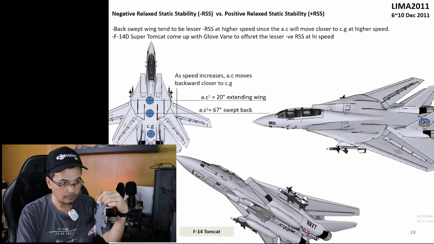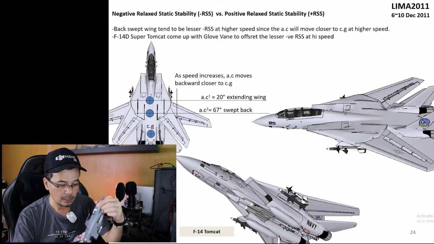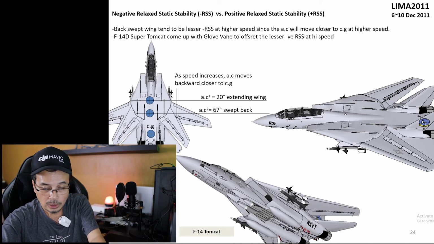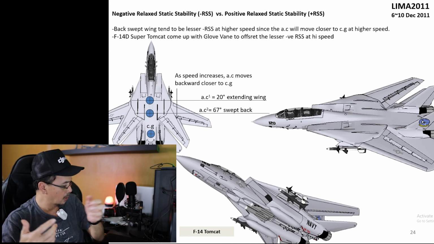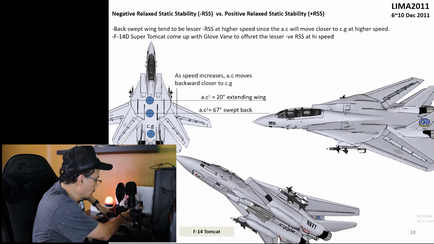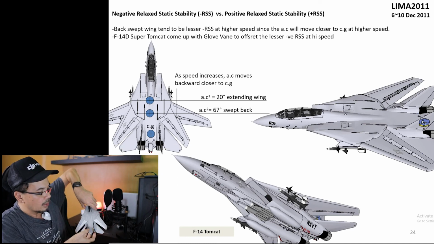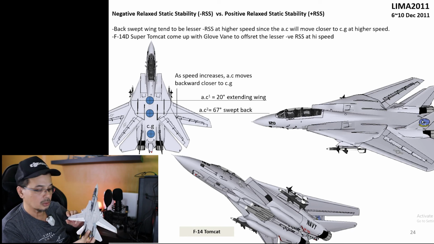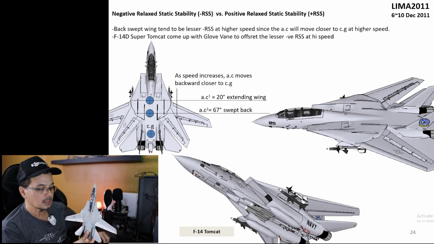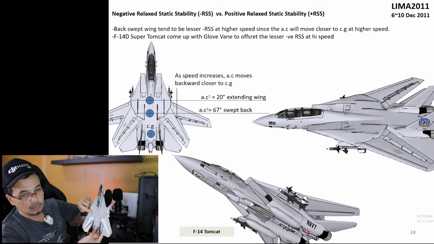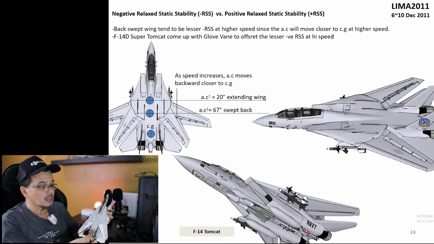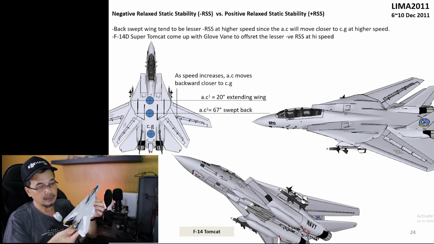So it is the same as well for the F-14. The F-14 is an even worse case, because during high speed, F-14 uses dia punya swept wing, okay, to fly faster. The wing will swing backward kan, alright, for high speed. So at high speed, the AC will move further backward, closer to the CG, so it becomes less unstable at high speed, which is not good for the fighter plane.